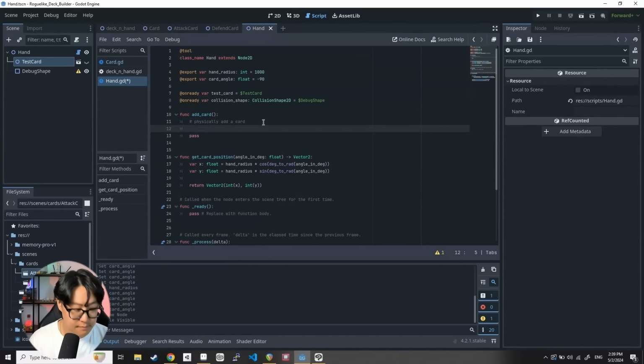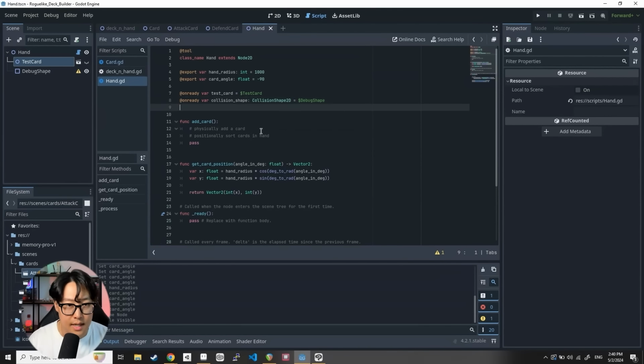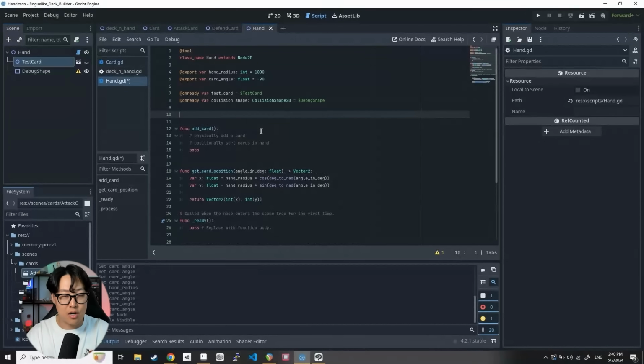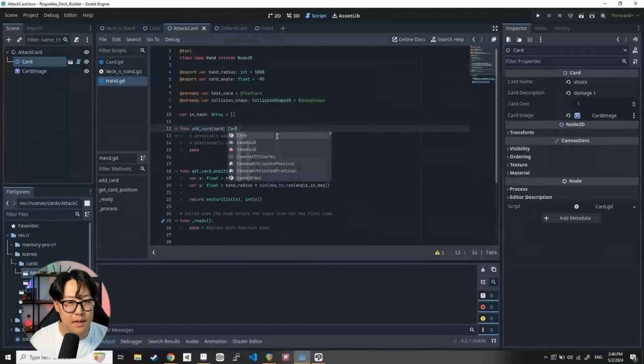And then it's going to positionally sort cards in hand. And of course, hand needs to have a list of cards that's in the hand. So it's an empty list of nodes that's going to be represented by hand. And then hopefully I can just be like, oh, here's a card. And then it'll be some sort of card type. But right now it's Node2D, so I'm just going to do Node2D here.